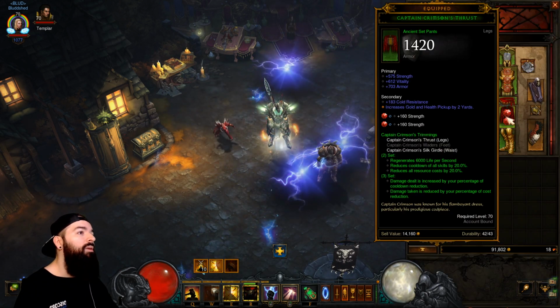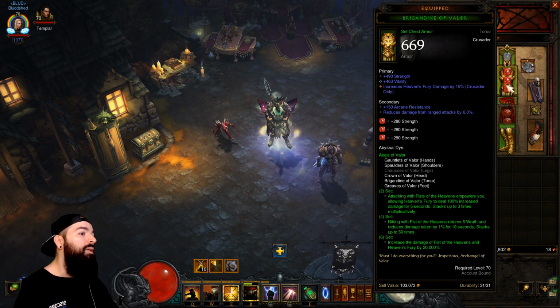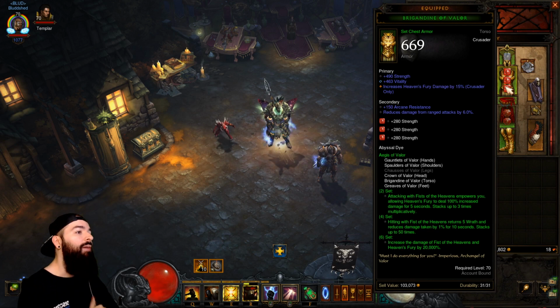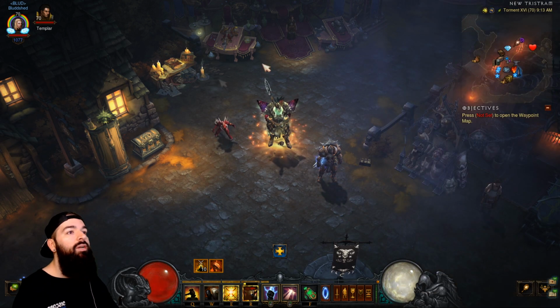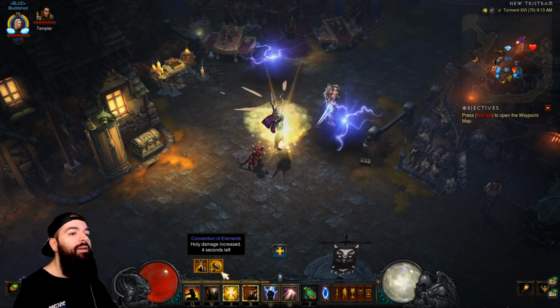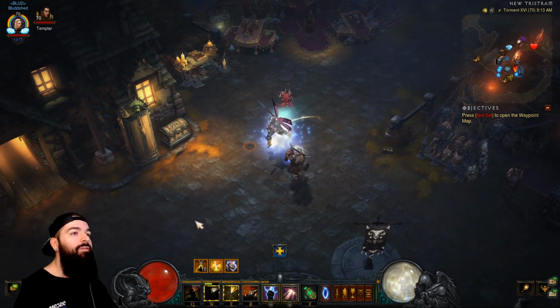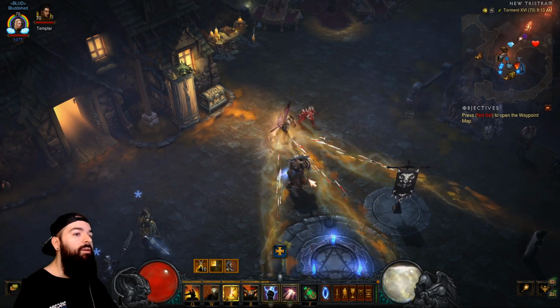That's really important. You need your 3 stack of the Valor set to even do that multiplicative damage, right? Attacking with Fist of the Heavens empowers you, allowing Heaven's Fury to do 100% increased damage for 5 seconds, stacking 3 times. So before you even get there, you should always have a 3 stack up. That goes without saying. And then right before Holy cycle, you go bang, bang, bang. You drop everything down. And then you're going to hold down Heaven's Fury like that, okay?